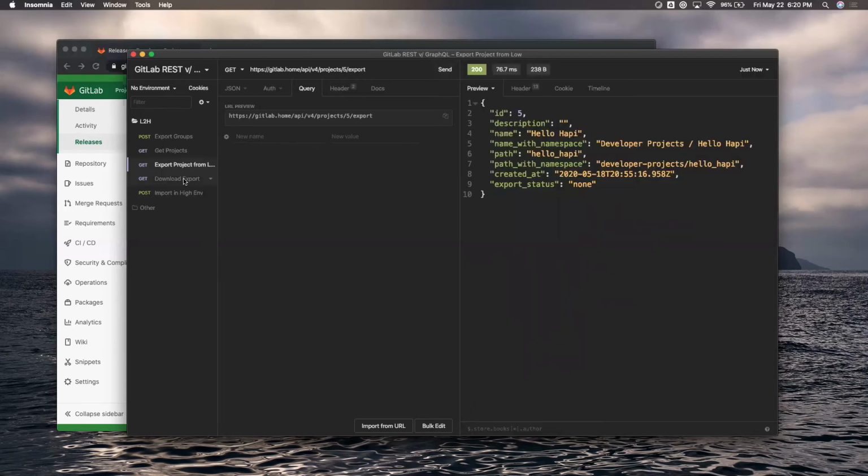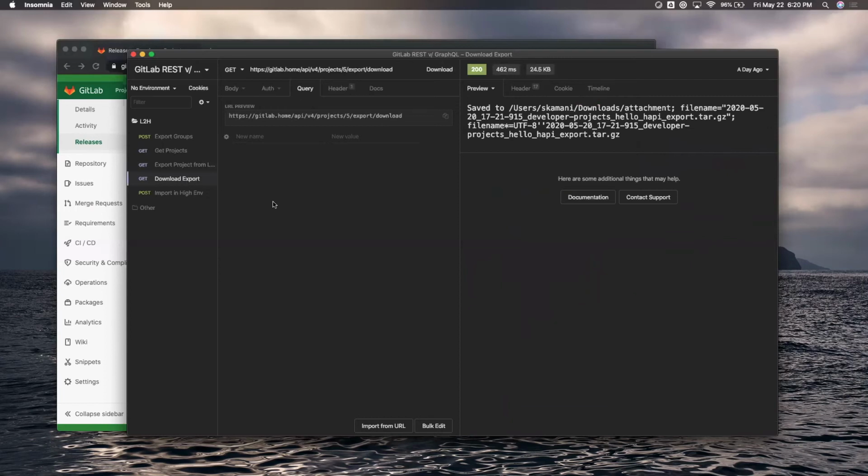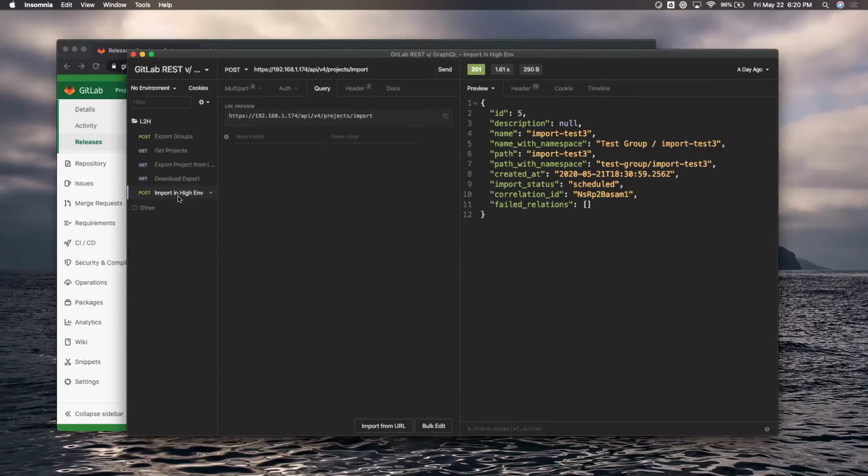In any case, once that is there, I would click on the download. And basically what the download does is it allows me to save a specific file. And in this tool that I have, I've actually put it into a specific directory over here. But if you had a cron job or a script, you could easily take this tar gz file and place it wherever you need to. And then the next step would be to actually sneaker net it or to move it through the diode process to your higher environment.